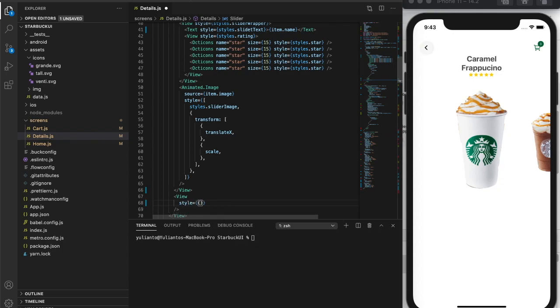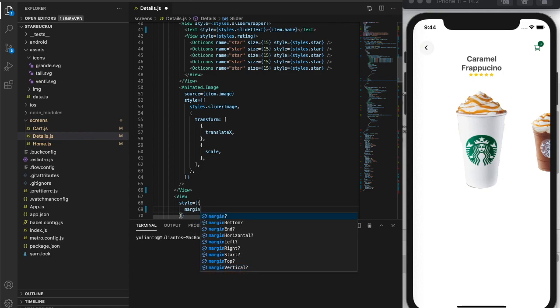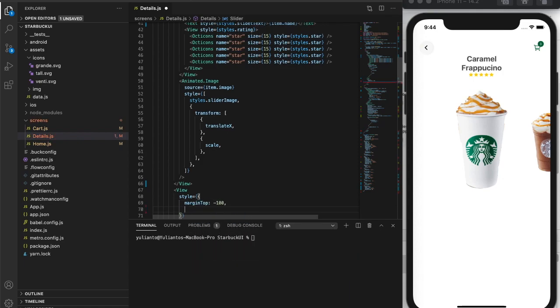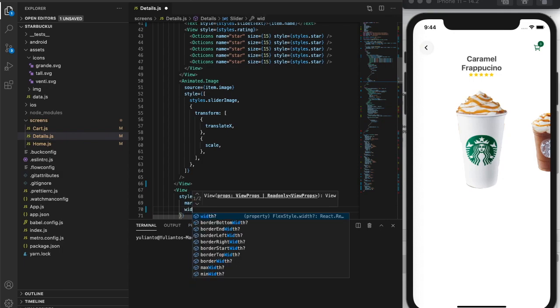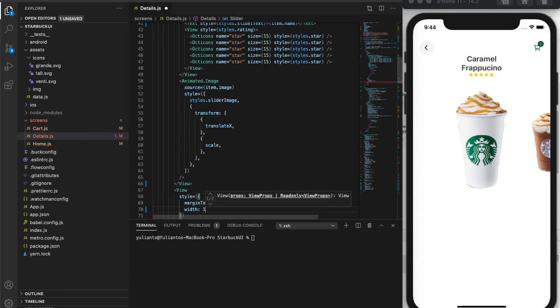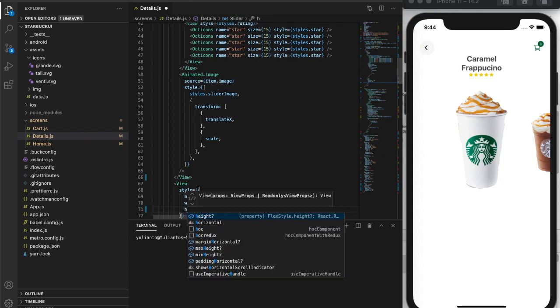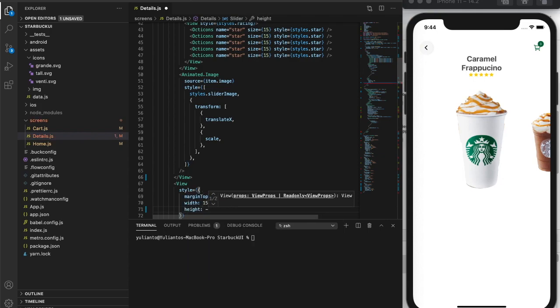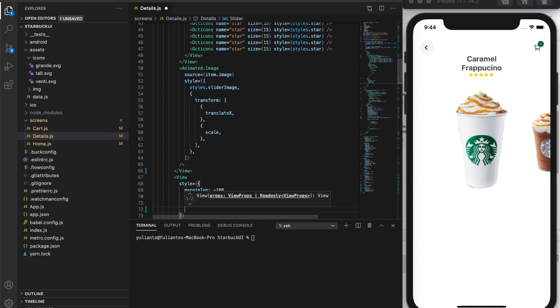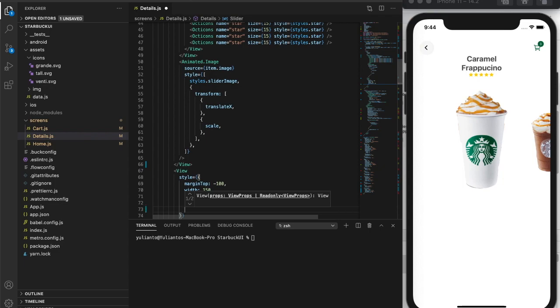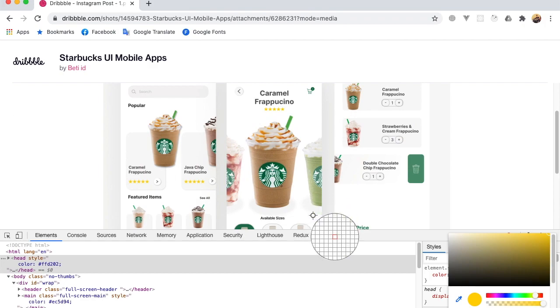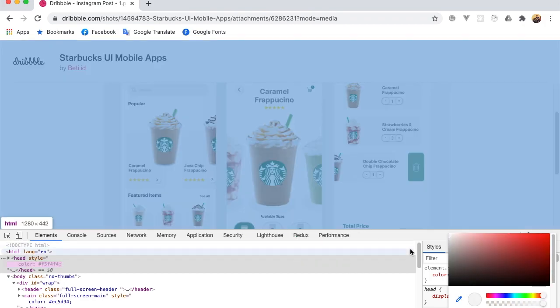Style will be margin top -100, and width 150, height 150, and border radius also 150, and the background color would be this.